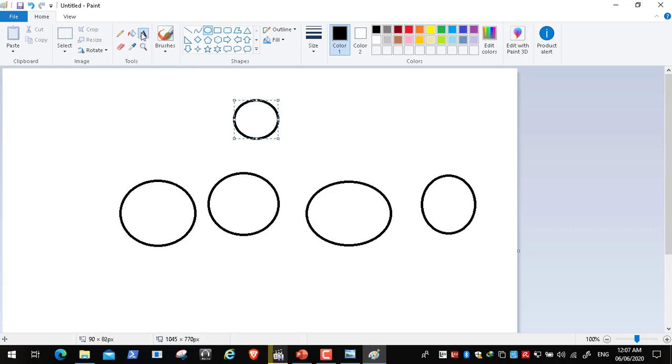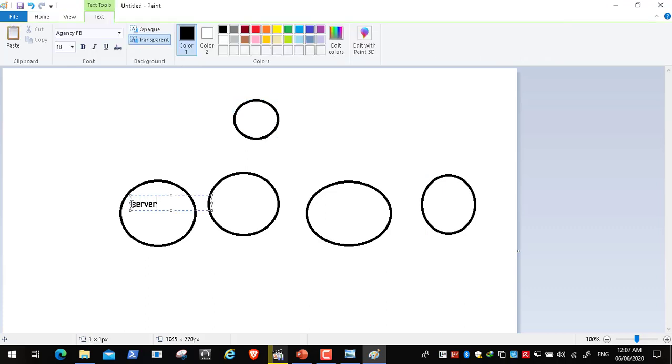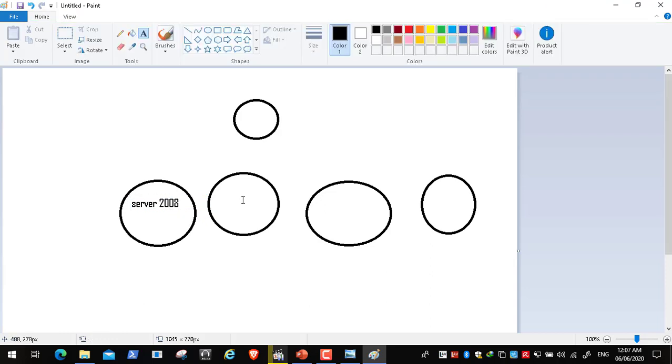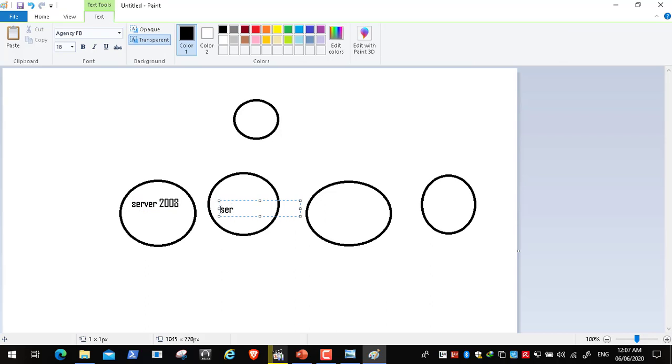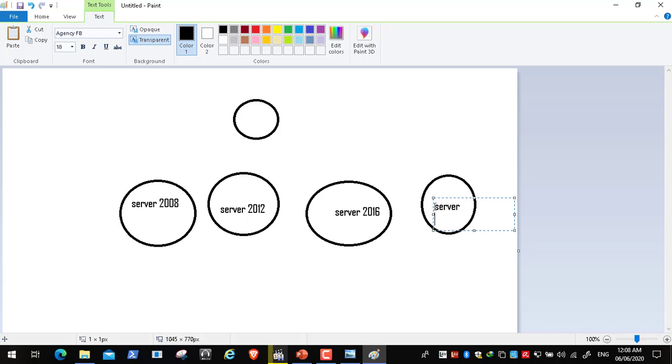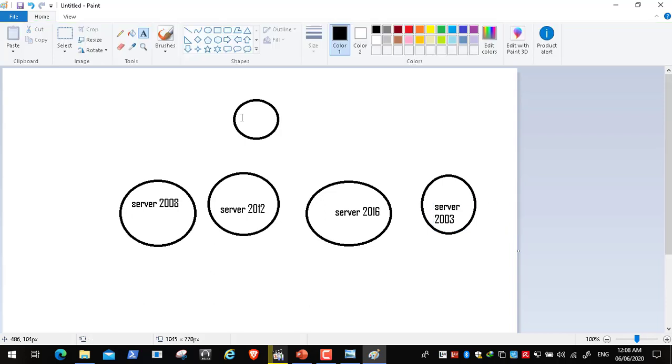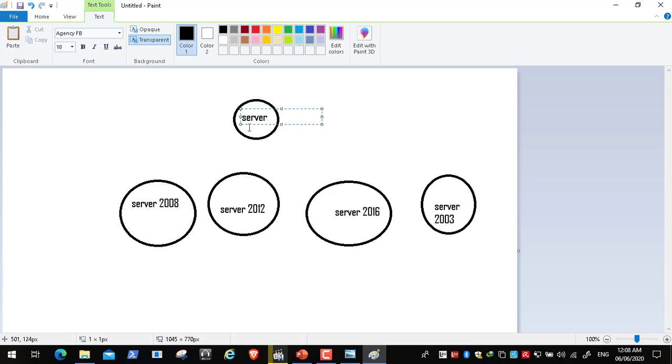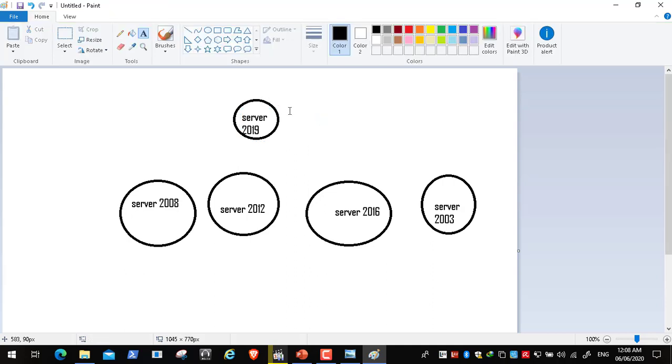Here we have Server 2008, then Server 2012, then Server 2016, Server 2003, and here we have Server 2019.